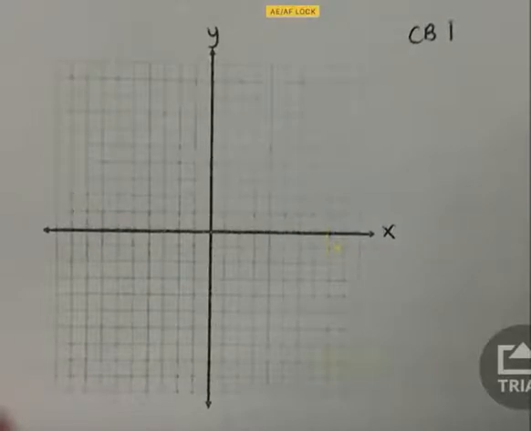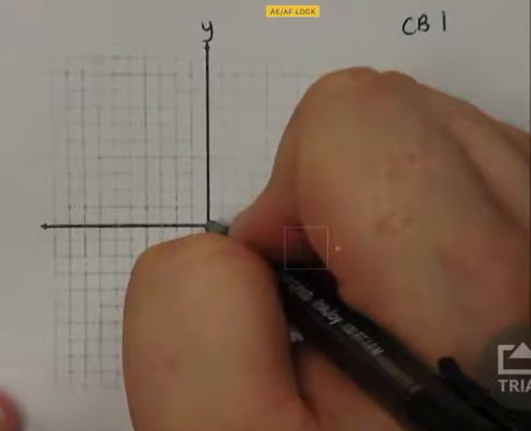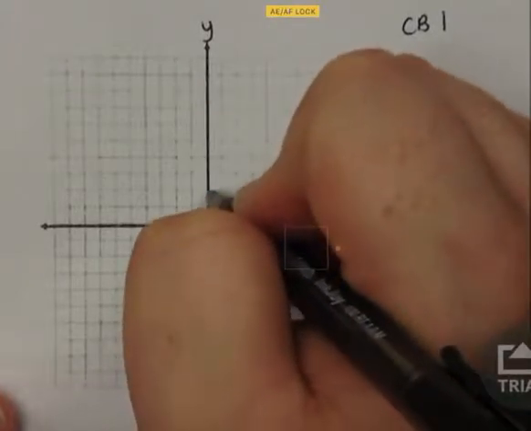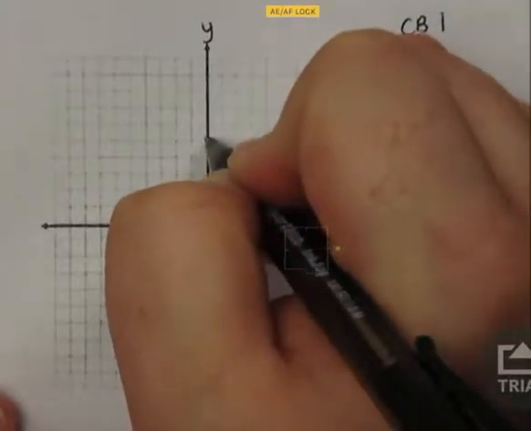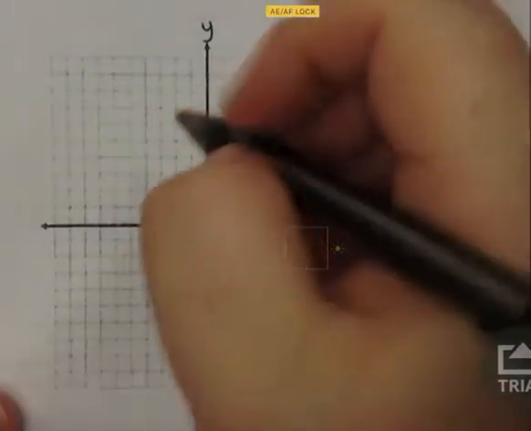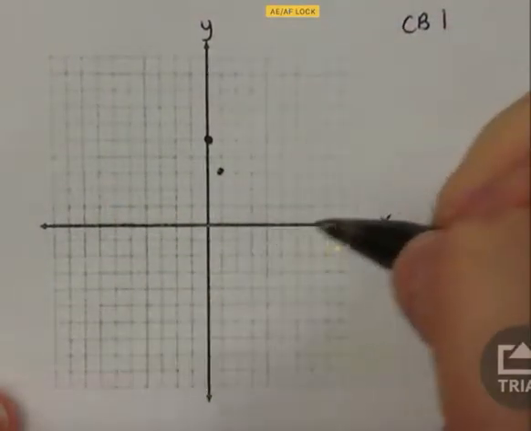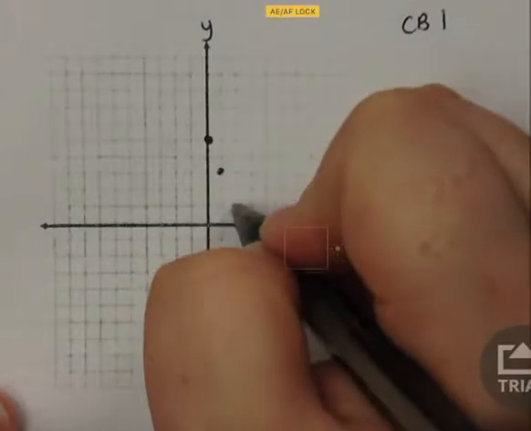The original one I'm going to do in black is going to be y equals negative 2x plus 5. So I go up to the y-intercept of 5. 1, 2, 3, 4, 5 is my first coordinate. My slope is negative 2 over 1. That means rise negative 2 and run positive 1. That means we're going to go down 2 and right 1. I always say right or left, never just say over. So down 2, right 1.